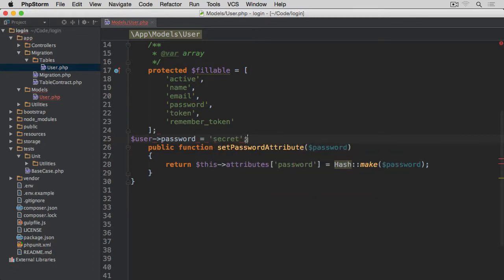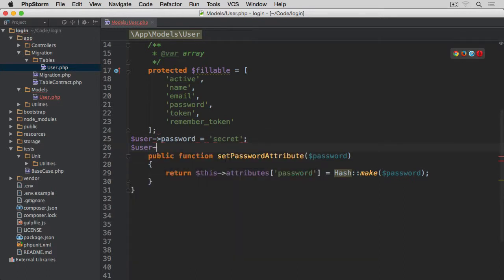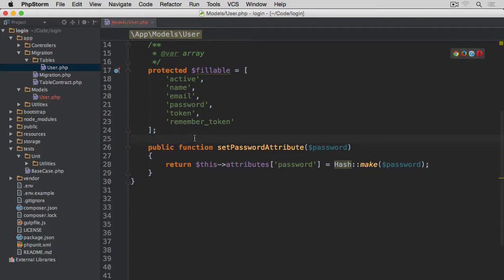If we do something like this and then we save it, say $user->save(), then what's going to happen is that when we're saving, before the object is saved, it will check for all these setters. For methods, we start with set, then the name of the field that we want to modify, starting with a capital letter, and it ends with Attribute.